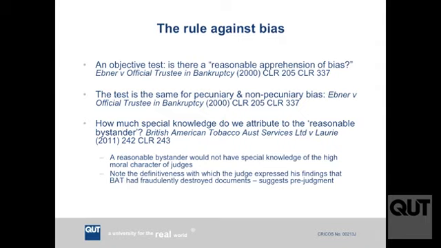This was a case about bankruptcy, and the judge had a financial interest in a bank connected with the litigation before them. So was this enough to make the judge biased? The answer, according to the High Court, was no. There was also a sense in this case that the parties were using the rule against bias to do a bit of forum shopping to get their case heard before the judge that they wanted. The High Court said apprehended bias in this case was too remote and put an end to the forum shopping.